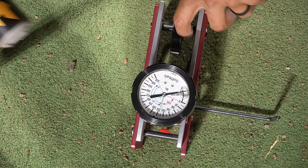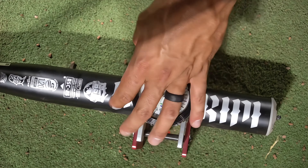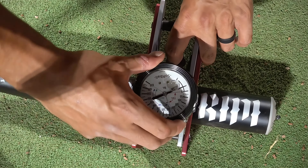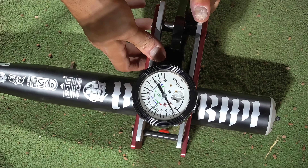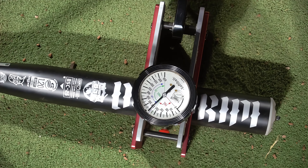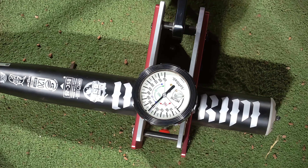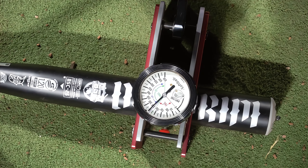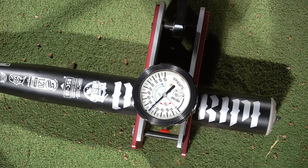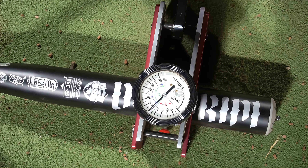Now that our swings are complete here on the DeMarini Culture, let's see where the final test is at. We're right at about the hundred swing mark. It's sitting right at 255-260, which is kind of what we expect. We did just finish hitting it, so I'd give it maybe five more PSIs than what we've seen, plus being at elevation makes a slight difference. We're probably between 255 and 260. At the hundred swing mark, I could put another 50-ish BP swings on it, finish opening it up, and then be pretty much game-ready.